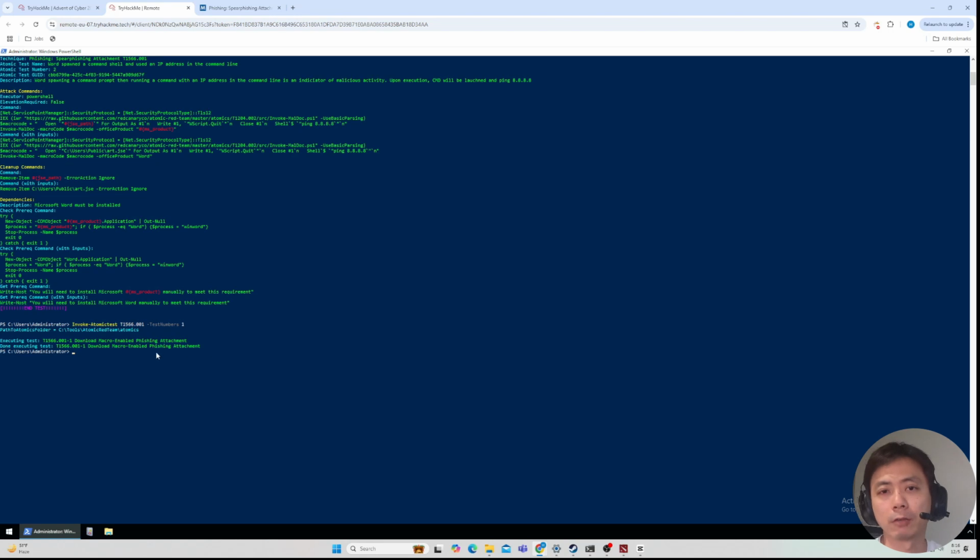So how do we know that the test worked? How do we investigate this attack? What I want to do is to view the attack in the event log. But before we do that, we have to clean the log, so it's going to be easy for us to actually take a look at the attack.